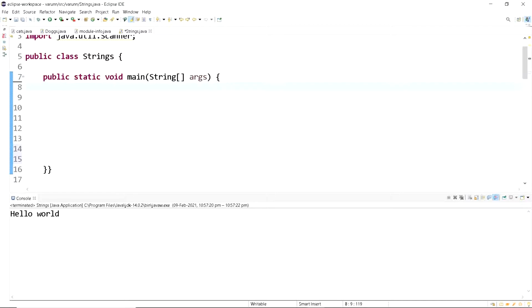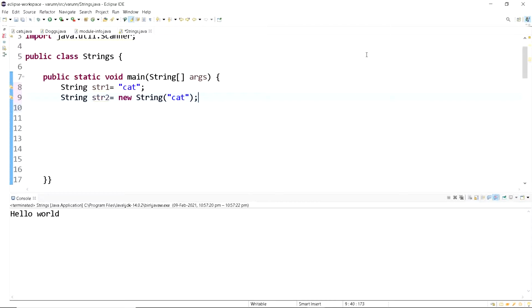First, let's create a string by literal, and then we'll create a string using the new keyword. So string str1 equals, let's say, cat, and string str2 equals new string cat.